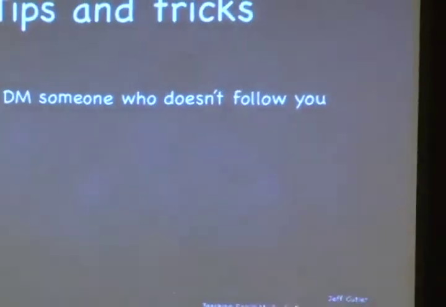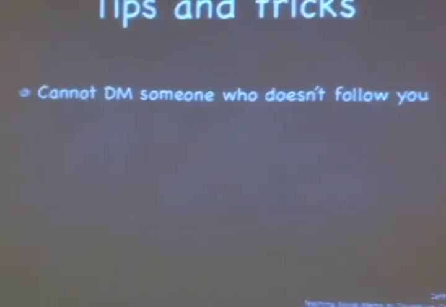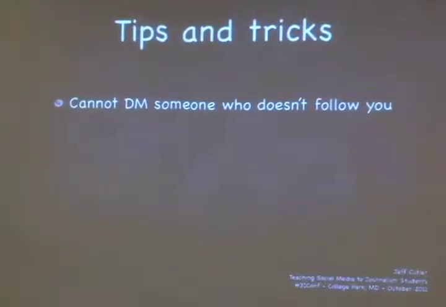Some Twitter tricks and tips are one thing that I'm surprised so few people know. You cannot send a DM, a direct message, to someone if they are not following you. So if you want to take your conversation offline and keep it private, you have to get them to follow you. And sometimes that's difficult to do. It's done an awful lot, at least in the social media fishbowl, by shaming someone into saying, hey, I thought you were following me, what happened? And that's out there for everyone to see, and then you're like, oh, I got to blame it on Twitter. Except you were so boring, I unfollowed you.